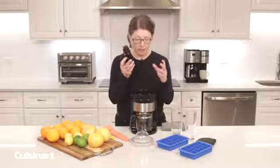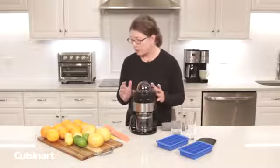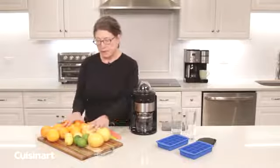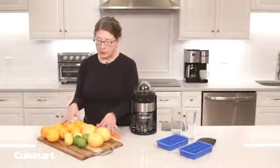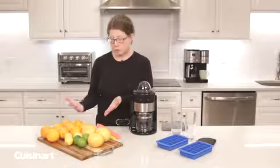Like I mentioned, I have this set on high. I'm going to put it in here. I'm just going to put the lid back on just so we don't lose that for the moment. And I'm going to cut up a few things. This is obviously our fresh fruit. Always wash it in advance. And it should be room temperature. You get the most juice out of your fruit if it's room temperature.